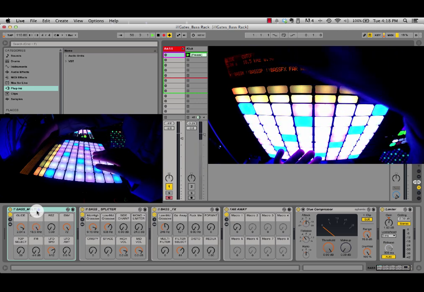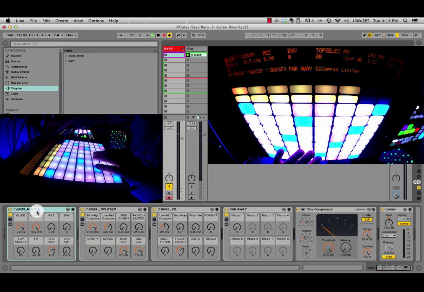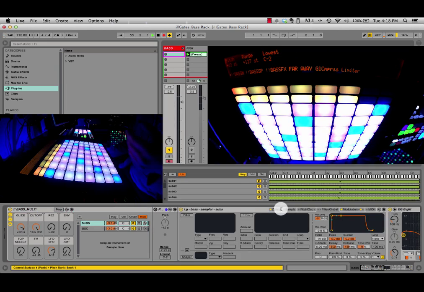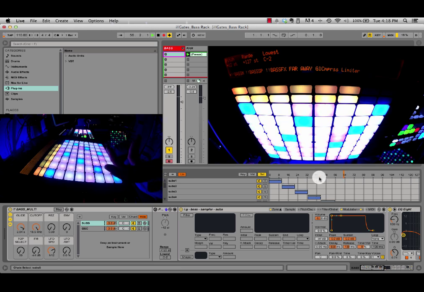So here, I'll open up the filter, take the envelope off, take the LFO off. Okay, so this is just the raw sound wave. There's a sub that you can see here, right? And then there's 8 possible subs. You're not gonna be changing subs that much, so I typically just select with the sample selector inside the sampler here when I'm using the subs.